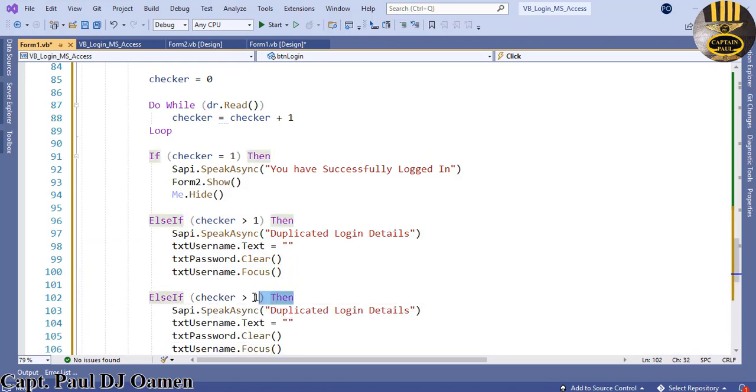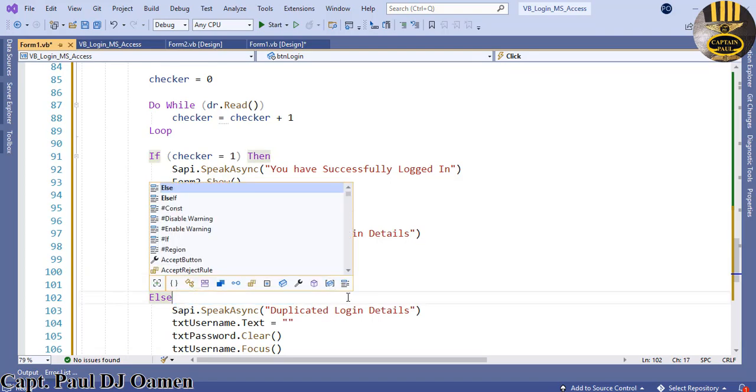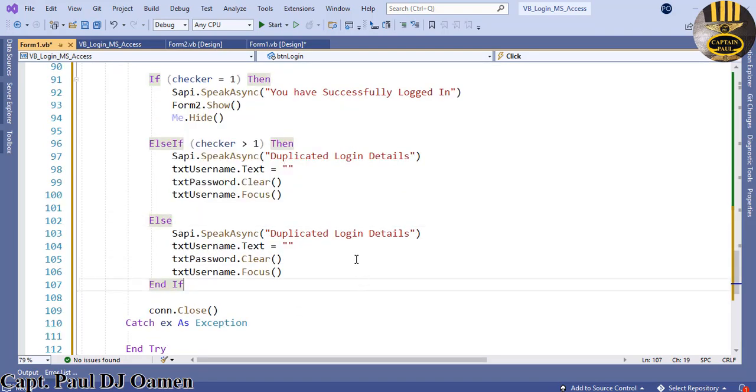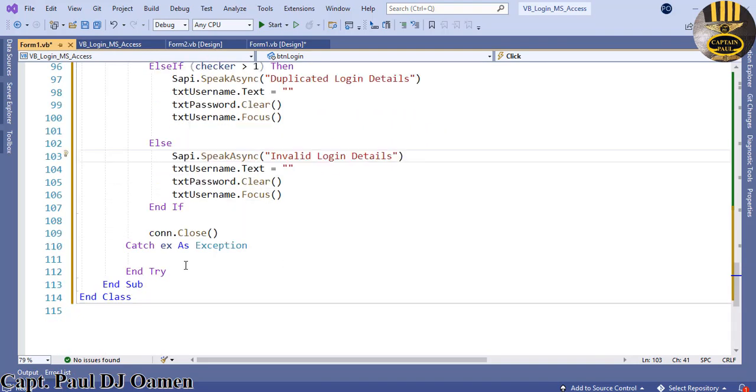So the other condition is just an ordinary else. Get rid of that. Else, you have invalid login details. Invalid login details. There we go. So that is it, guys.